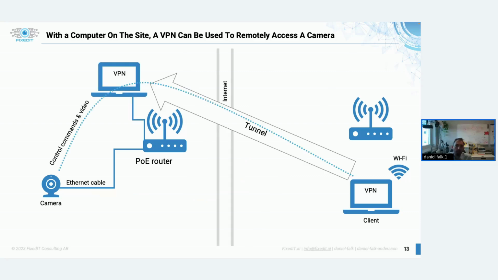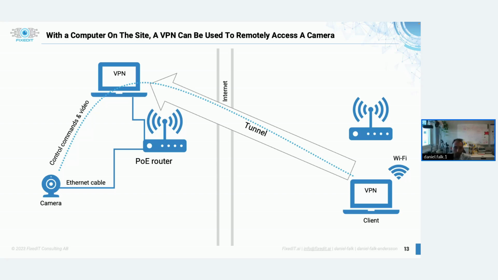So another common option is to use VPN-based solutions. VPN is essentially a way where you can run one software on the local network, and you run another software on your client that is on another network. And essentially it creates a tunnel through the internet to that network. So it looks like your computer is on that very same network. And that would allow you to make requests directly to the cameras, just as if they were on your own network, as I did now.